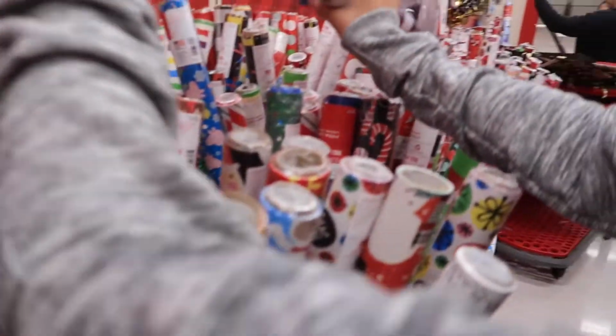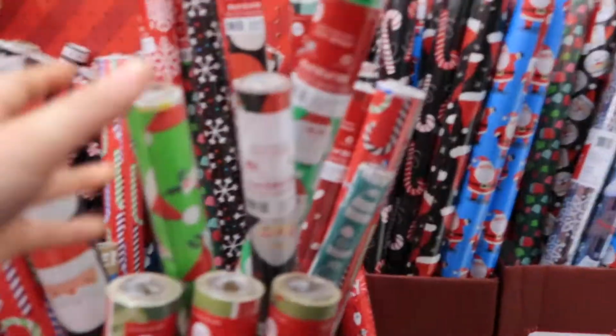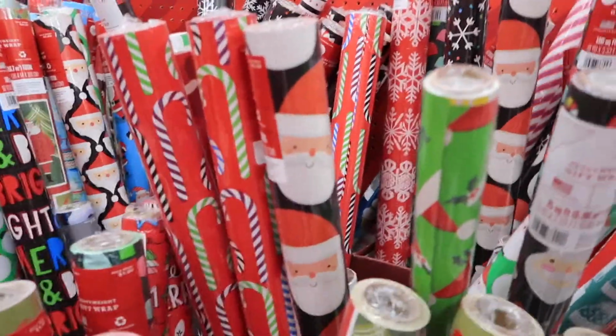Wow. This is nice. Wrapping paper galore. Look at this. Oh, that one's pretty. Okay, how many do we have? There's this 3. Oh my goodness. This is great. I'm freaking out. It's just a good deal. Okay. Oh, this one's pretty. I think it's 180 square foot. Let's see. Is it? Yep. Oh, you just hit my head.